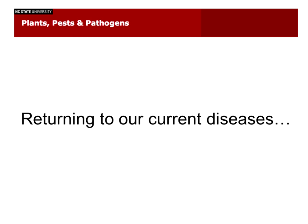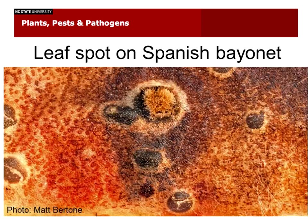So that was my digression into anthracnose diseases, all inspired by that Spanish bayonet plant, that yucca. And it turns out that it wasn't an anthracnose at all. After some incubation, we had a nice tuft of the spores of one of the Cercospora-like fungi, and then some others that didn't produce those spores, which turned out to be a Leptosphaeria or Coniothyrium. I'm not sure which is the correct name. And so it was an inspiration, but it turned out not to be a good example for that at all.